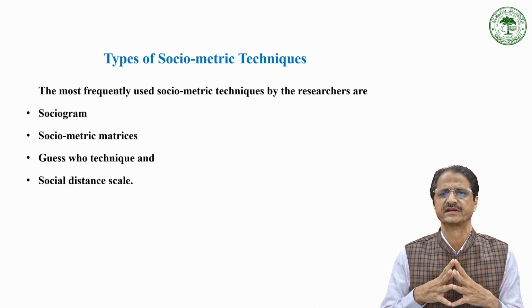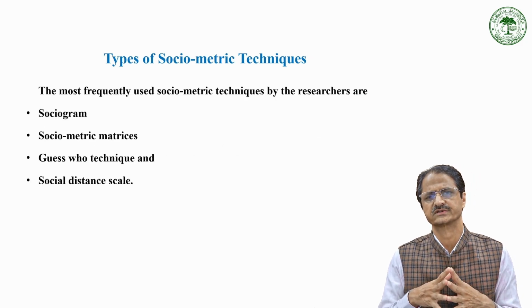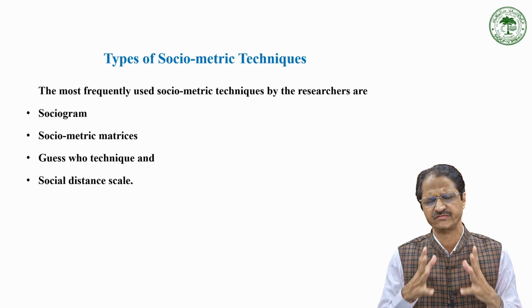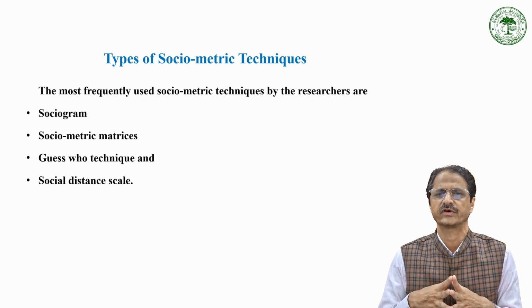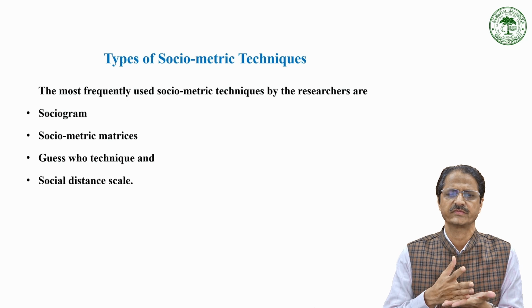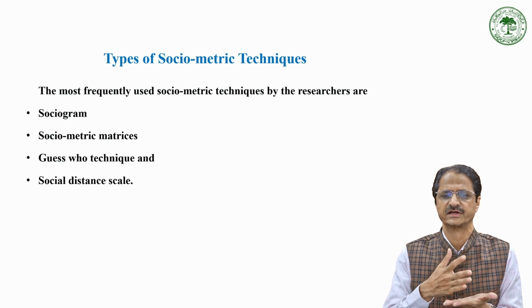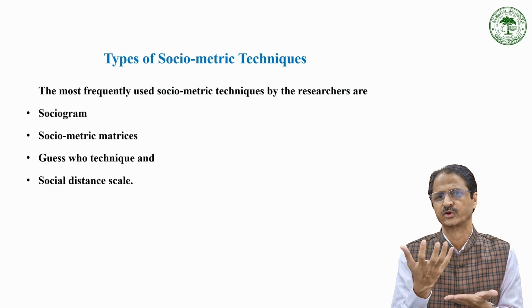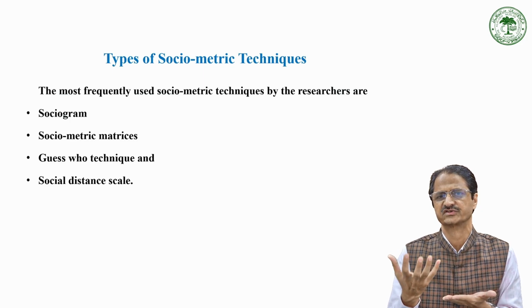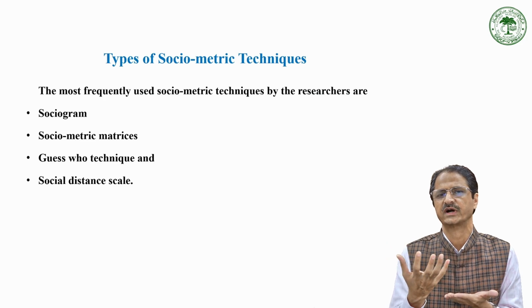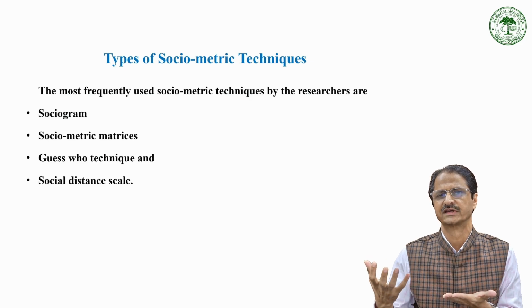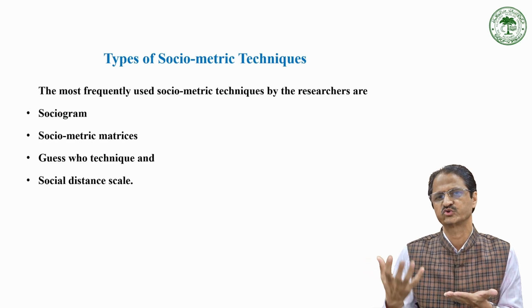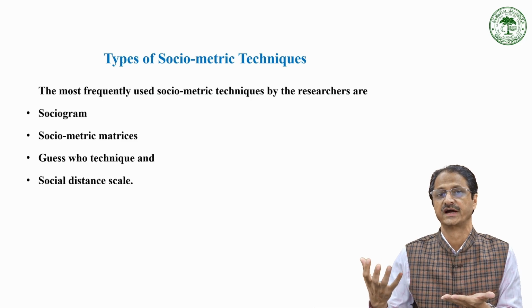Types of sociometric techniques: it will be very difficult to discuss all the sociometric techniques, but we will certainly discuss a few of them, most particularly the sociogram. In the sociogram, a pictorial presentation is presented, and on the basis of seeing that picture, one is able to identify who are the most popular students of the class, who are the cliques, who are the mutual pairs, and who are the rejectees or isolates of the class.